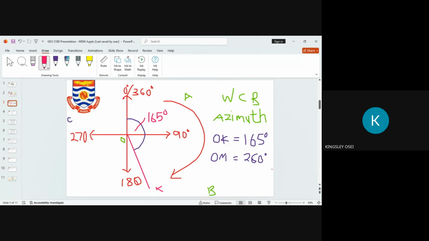What I'm trying to do is a sketch, but you can use the protractor if you want a more accurate method. What you do is that you will draw these two cardinals first. You draw these two cardinals first. And these two cardinals, what's the principle? They should be at 90 degrees to each other.